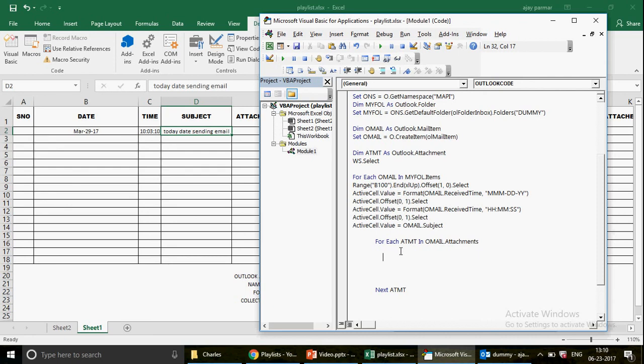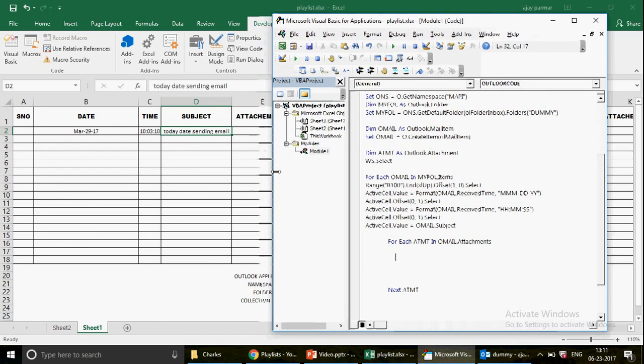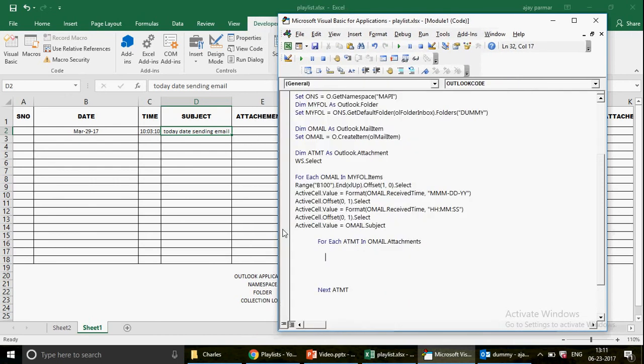So every time the loop runs, we're going to pick up the attachment name. So what we will do is on the active cell dot offset. Before we come to this looping part, I'll make sure that I am on the attachment cell.